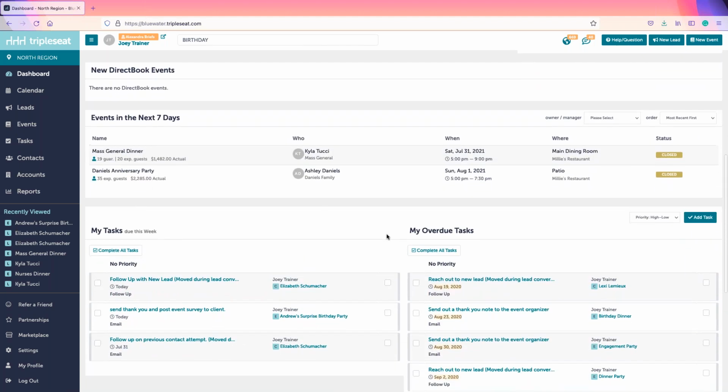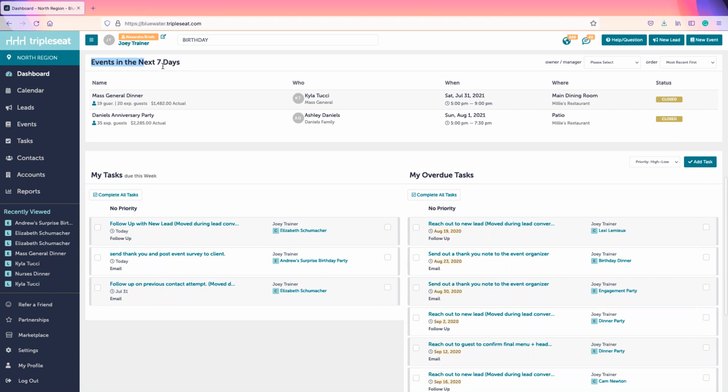Next on our dashboard is an area for direct book events. Direct book is a feature that, beyond a regular lead form, which allows folks to submit their information to you, allows guests to also select what items or food items they're going to purchase. It invites them to authorize a credit card, so all you have to do is either accept or reject that business. Direct book is an advanced feature, so I'm not going to talk about it too much today, but we do have webinars dedicated exclusively to direct book in case you're interested.